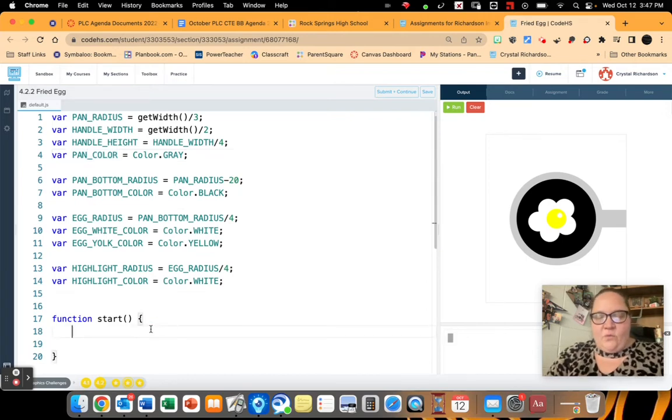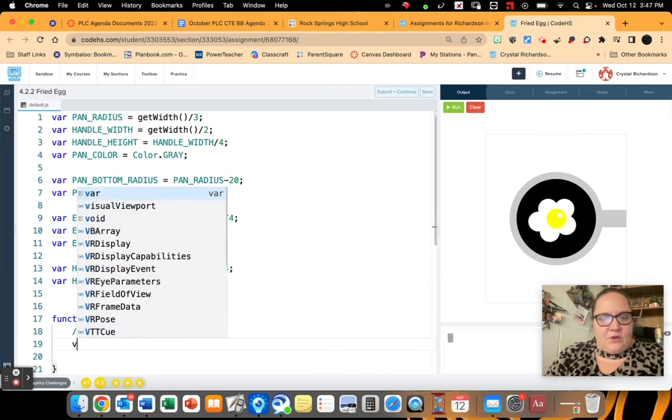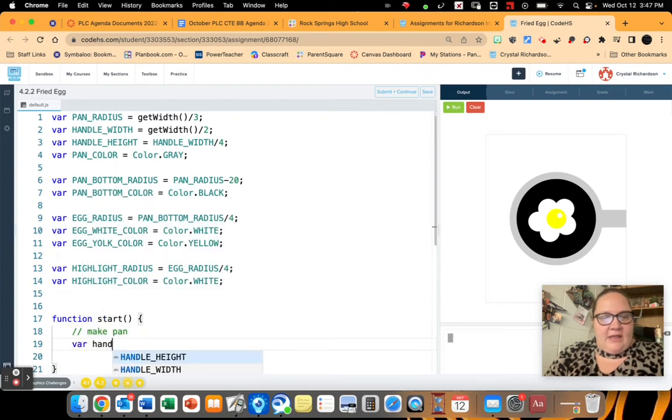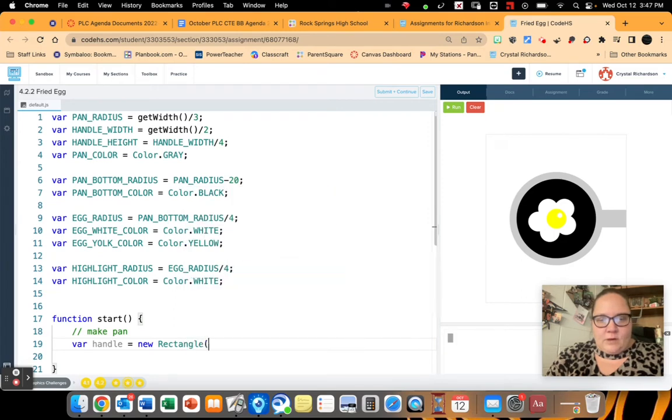So let's start off with making our pan. Pan has 3 parts. It has the handle. So we're going to go var, and I'm going to call it handle equals new rectangle. And we're going to need 2 parameters for the rectangle. We're going to need the width, which is right up here. The handle width is get width divided by 2.